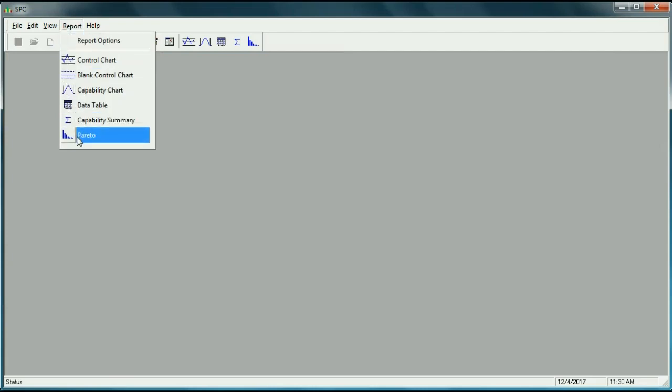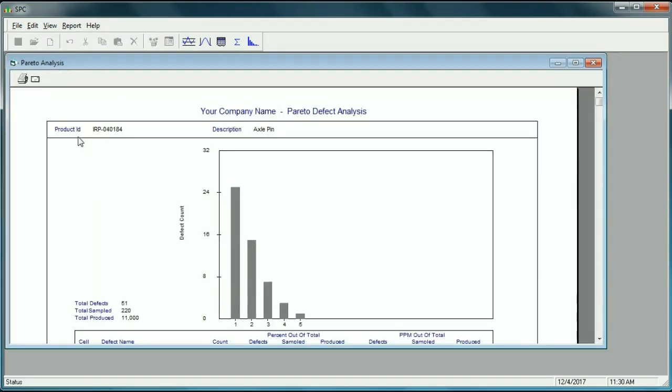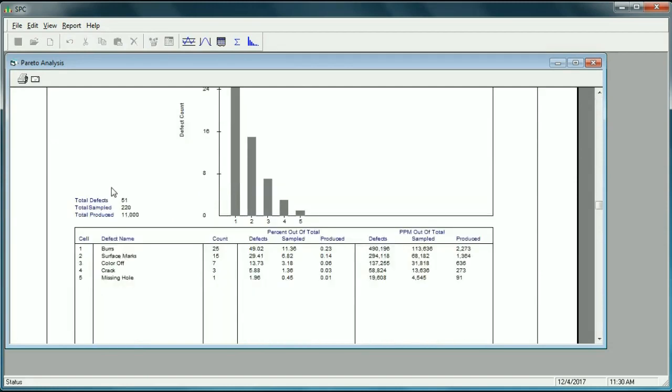The other thing we can look at is a Pareto analysis. If you're looking at defect categories for this product, you can count them up. So for example, we had produced 11,000 products, of which we took 220 and we looked at them, and we found 51 of them with various defects.